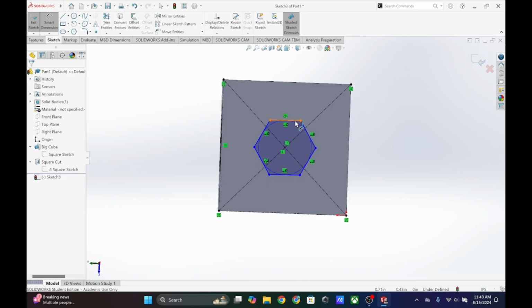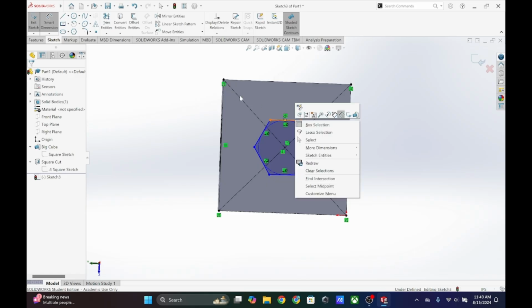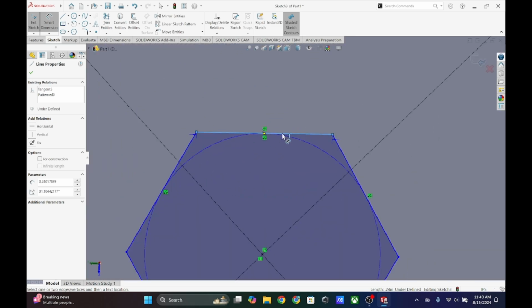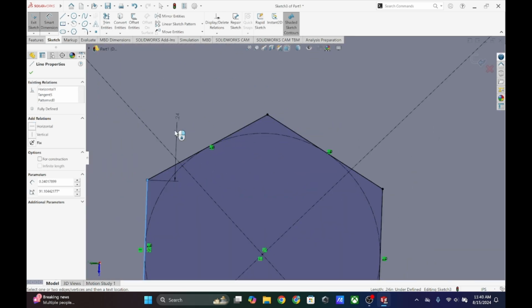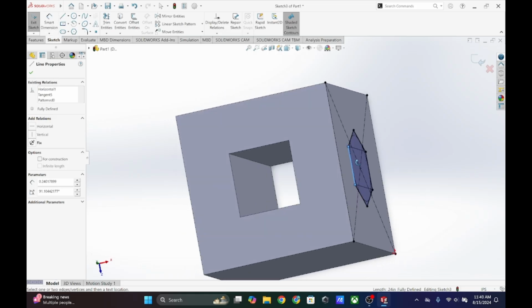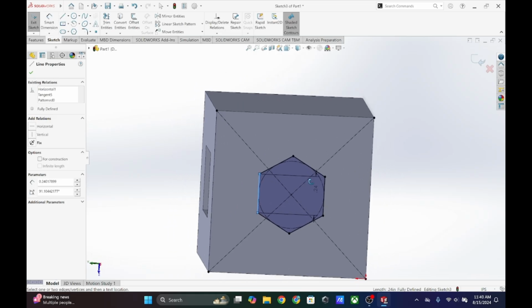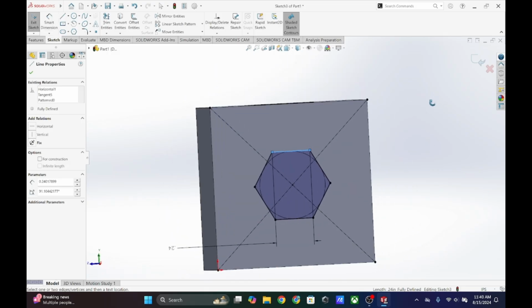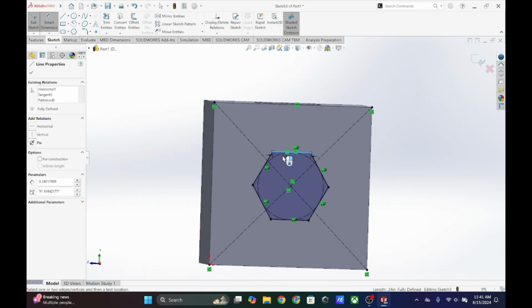There are a few things we need to do. First thing, we are going to click on this top line. See how it's highlighted in light blue? We're going to make it horizontal. Now what this does is it aligns it to be horizontal with the plane. The plane is drawn, let's see if I can navigate it right, like this. So if it is horizontal, this is kind of up and down relations.